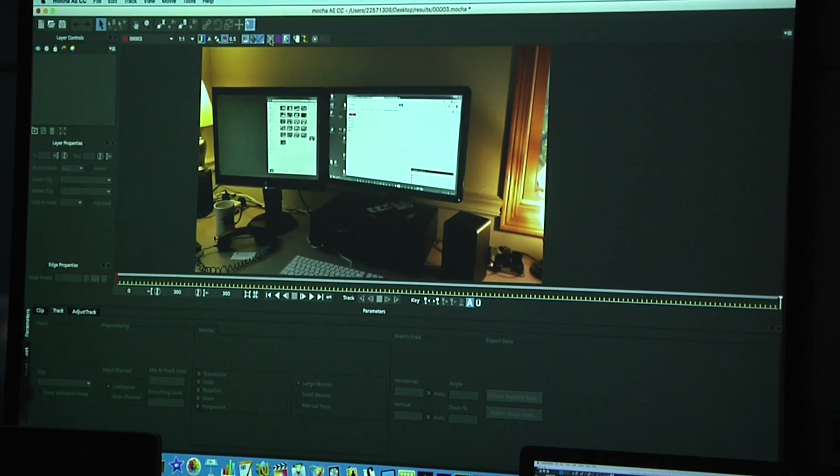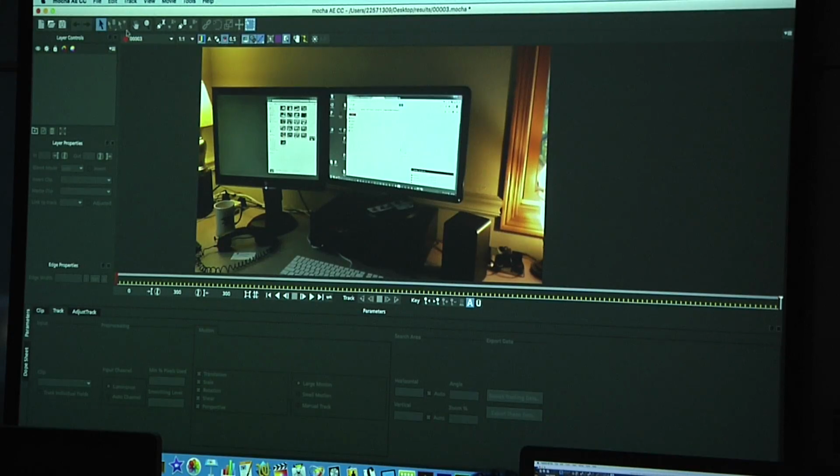Basically, if I need to remove somebody's arm from here to here, over the course of an arm movement over 5 frames or something like that, it's a matter of creating a shape around the elbow and then a shape around here, and just animating those series of masks over the course of the movement of that arm, and then erasing them, or replacing them or something. So anyway, Mocha can be used a lot of different ways.